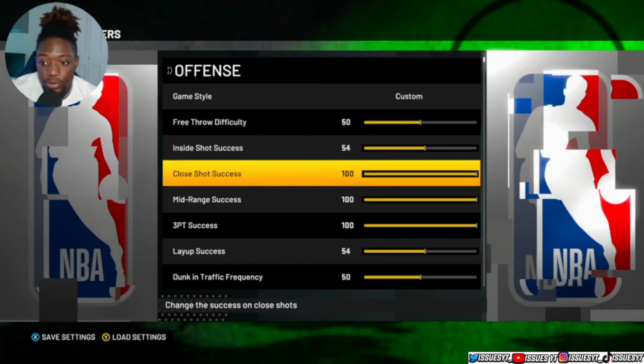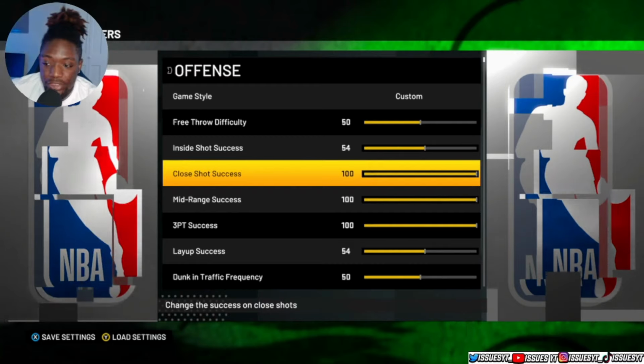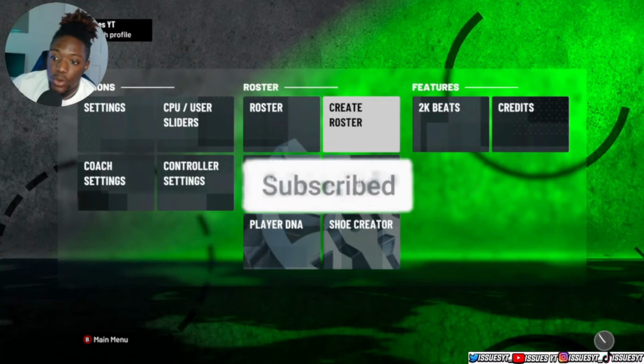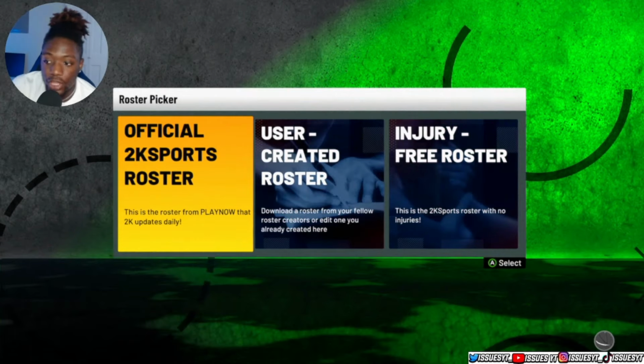I mean, it really don't matter. And then once y'all go to user, make sure his three-point shot is up, his mid-range, and his close shot. Make sure everything is up so you can score easier on offense. And then after that, y'all want to go to create roster. Once you click create roster, go to NBA. Then click official 2K Sports roster.